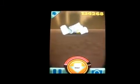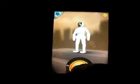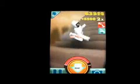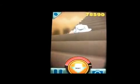Here we go. Oh yeah. Look at that. Beautiful. That's beautiful. And you can also take a picture. Now you broke a lot of bones, you can take some pictures. Oh, here we go. Bouncing down the stairs. Nice. And there's that one little landing there. You gotta try and get him past that.